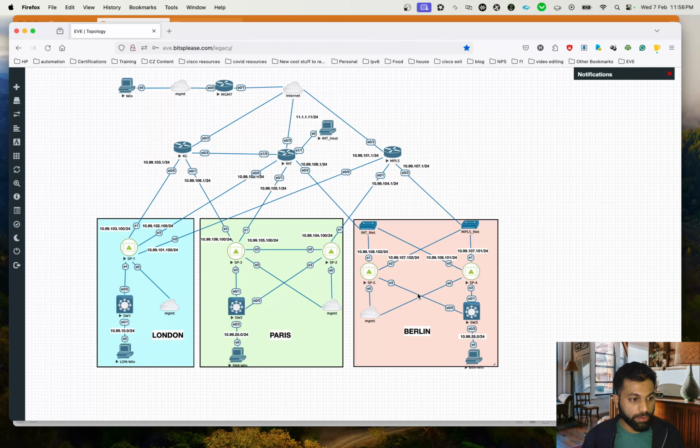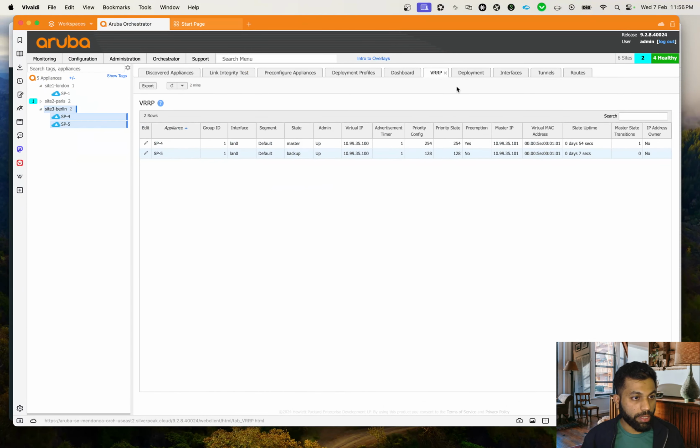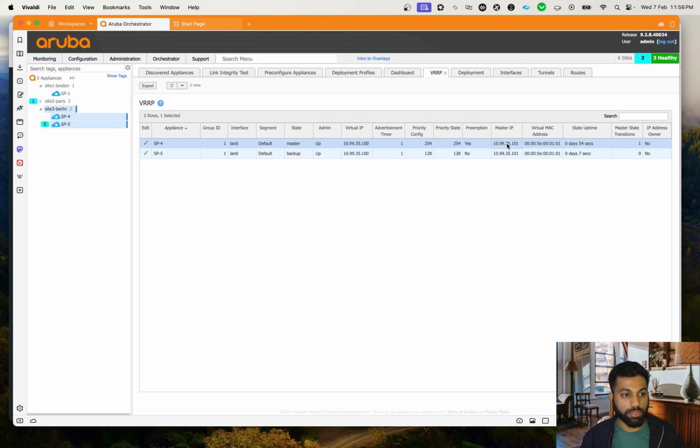Now ideally, which hop should we see? We should see SP4. Why? Because if you look at the VRRP configuration, the VRRP state, you can see SP4 is the master and it has an IP address of 10.99.35.101. That's the master IP. So we have made SP4 the master of the VRRP, so we should ideally see .101 in our path.